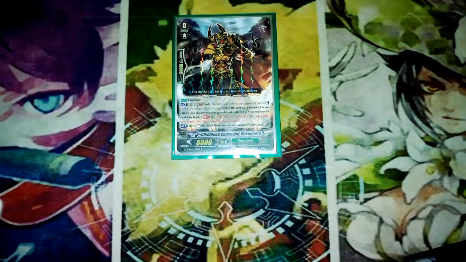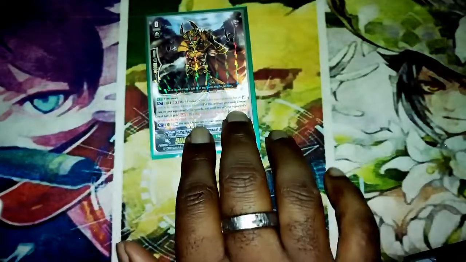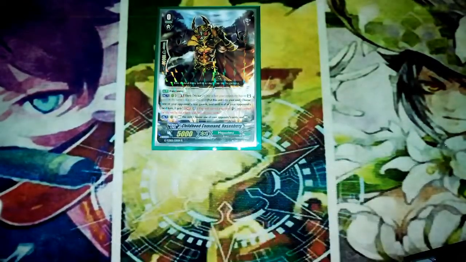We got Rosenberg. Rosenberg's skill is Darkface. Put it into the soul. Choose one of your opponent's rear guards. It cannot be chosen by card effects, and it cannot intercept. So ideally, you want to use it on a grade 2 or 3 that can intercept.